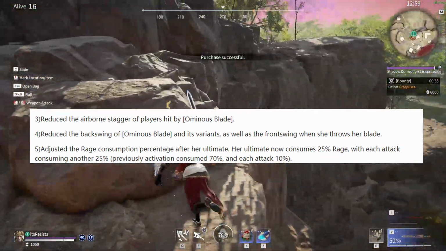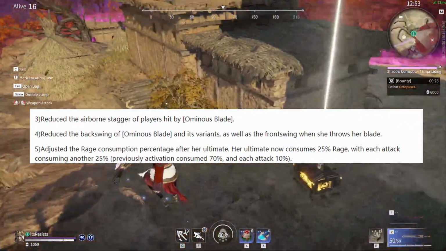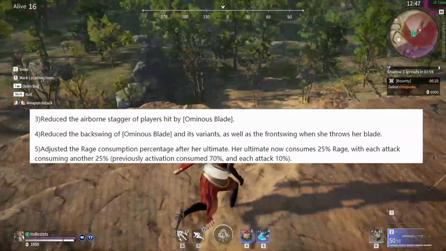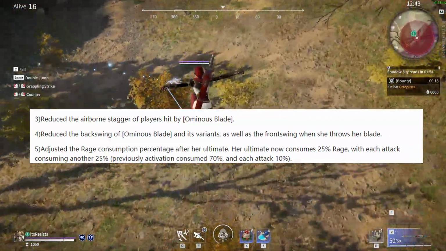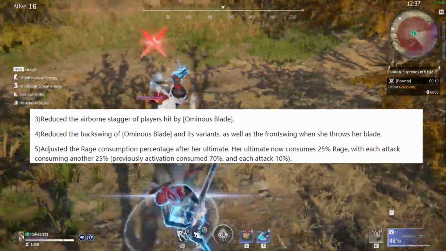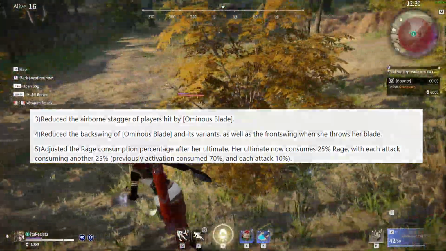The last change for Yoto's ultimate is yet again more of a quality of life change, however this one's actually quite nice. Prior to this, just activating her ult consumes 70% of her rage and each attack 10% afterwards, meaning if you cancelled early, you spent at least 70% of your rage no matter what. This has been changed to now only consume 25% on activation, but increase to 25% on each attack afterwards, meaning that if you cancel your ultimate earlier, you can potentially save much more rage.